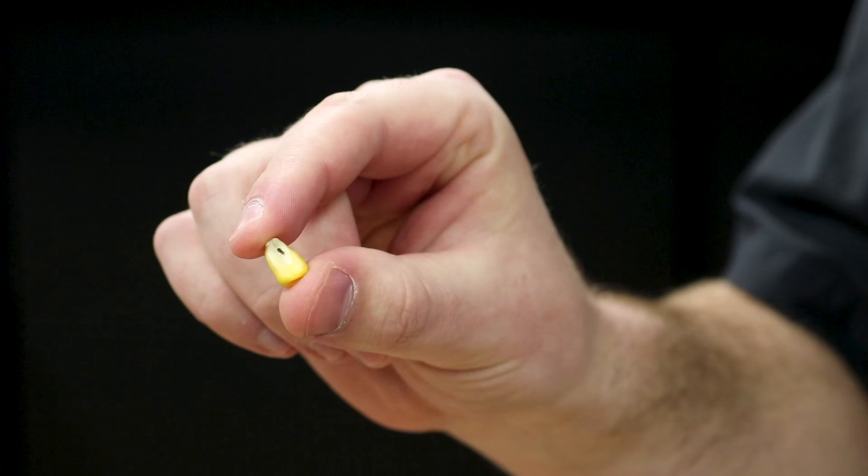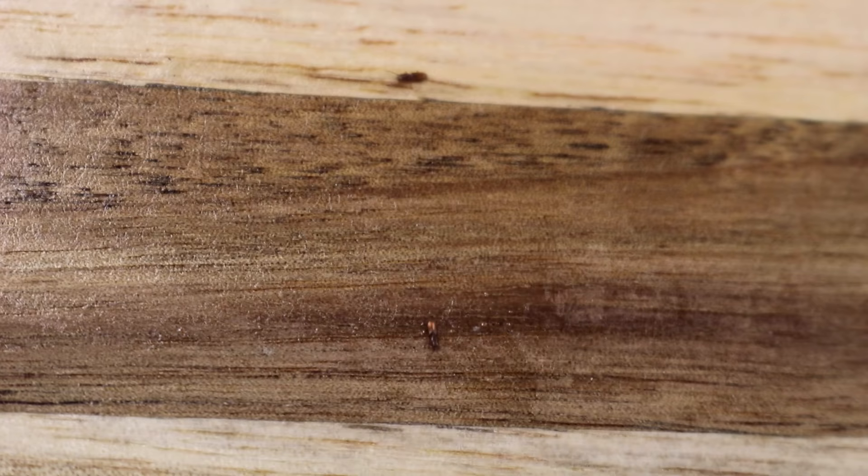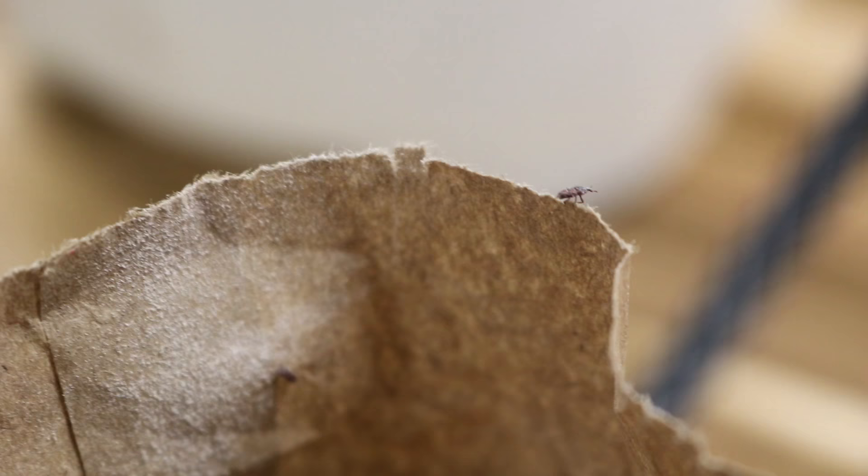When you're checking your food, look closely for any signs of movement. Because some adult pantry pests are tiny — sometimes only 2 or 3 millimeters long — they can be easy to miss. Here's a piece of corn from a bag of mixed grains that we bought that was infested with grain beetles. You can see how small this dead beetle is. Here are some crawling on the table after pouring some of the grain out. Weevils are a little bigger and easier to spot — we found this one crawling around a second bag of mixed grain.